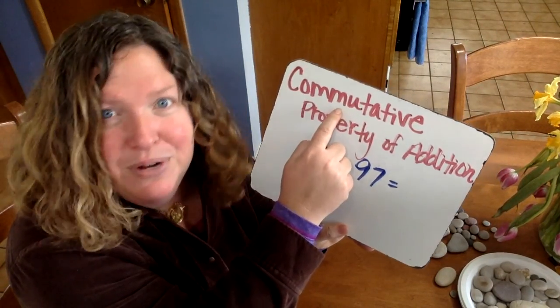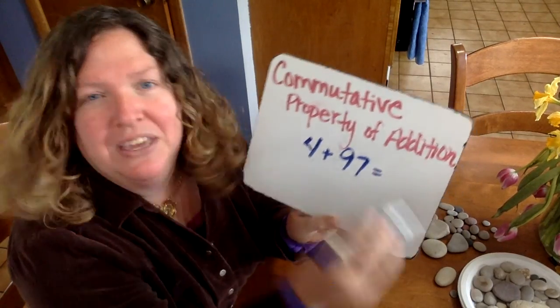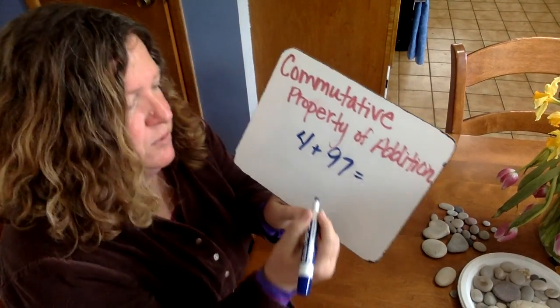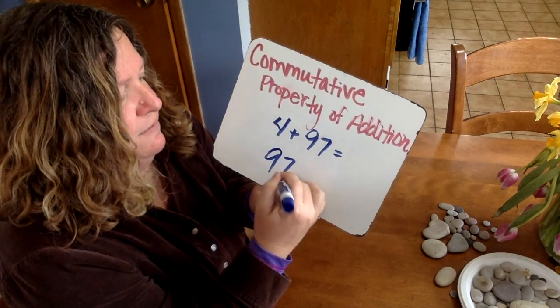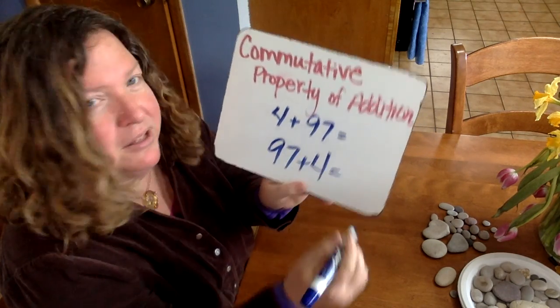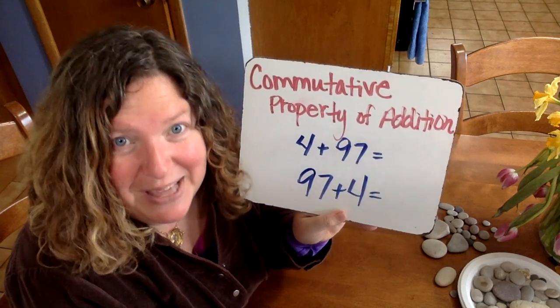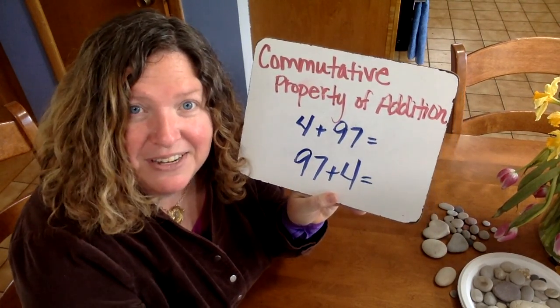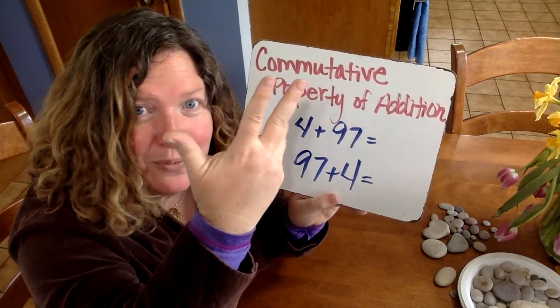That would be like, okay, 4, 5, 6, 7, 8, 9, 10, 11, 12, 13, 14, but still going. No, nobody wants to do that. That's a nightmare. But the commutative property says that we can flip those 2 numbers that are supposed to be added together. We can flip those around. 97 plus 4. Well, I bet you're pretty fast at counting on 97 plus 4. 97, 98, 99, 100, 101.